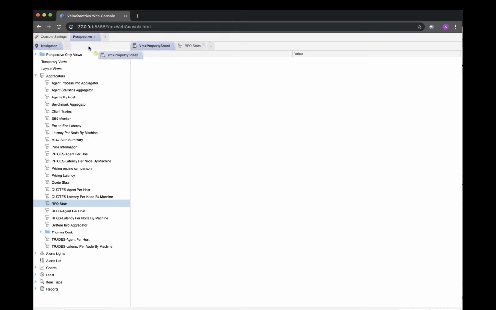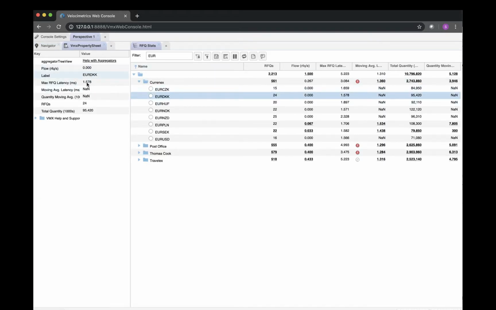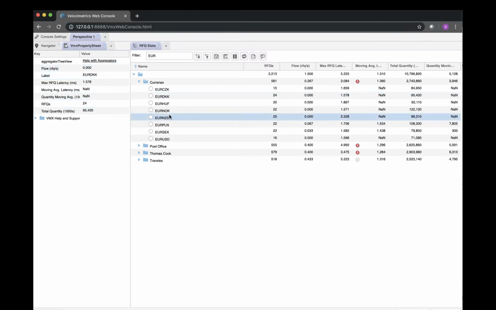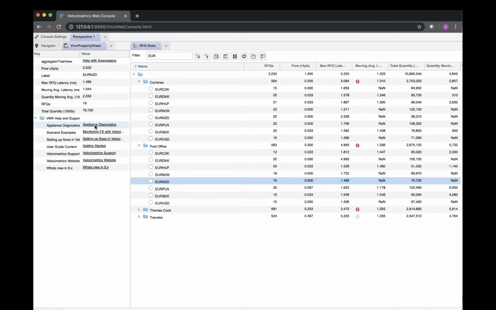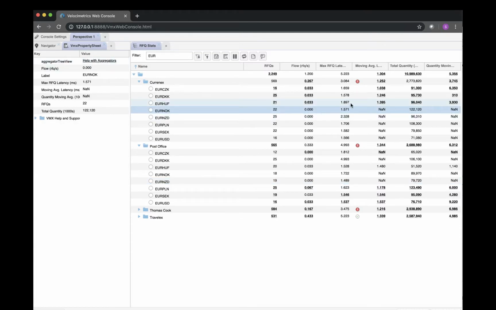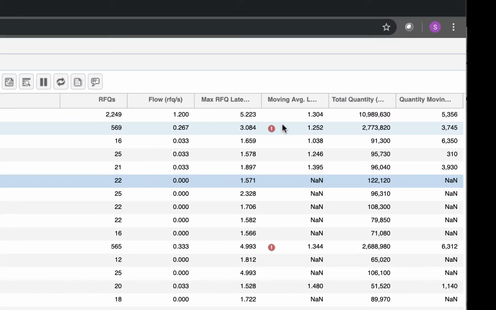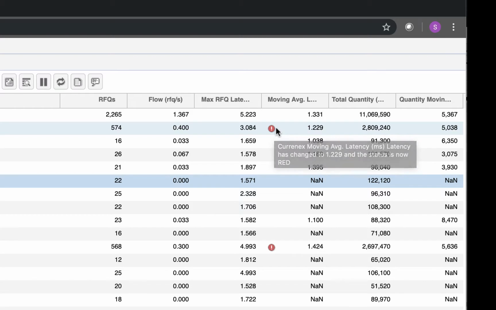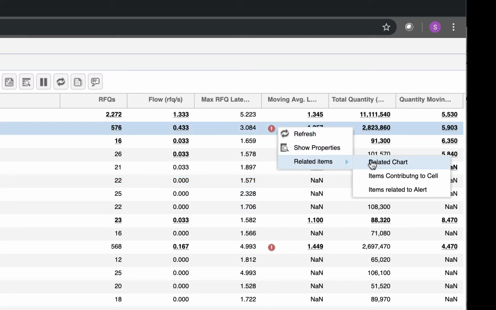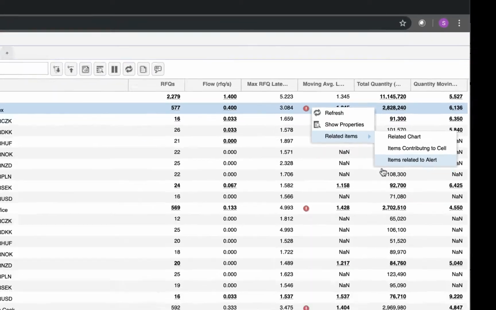For any given aggregator, clicking on rows will display its properties inside the properties sheet, as well as some hyperlinks to useful resources such as the technical reference guide for aggregators. Some aggregators have columns which contain alert information, which are defined via the alerts in your VMX system. Right-clicking on these cells, you'll be able to see the items related to the alert.